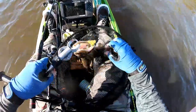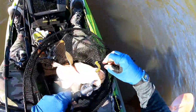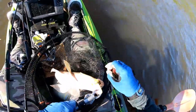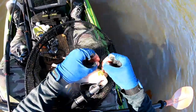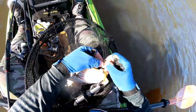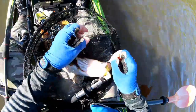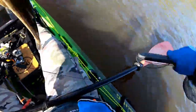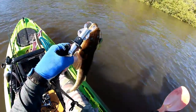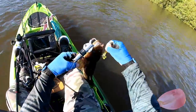Come on buddy, I've got you on the grips. Yeah, that single hook definitely makes life safer in the kayak. Less damage to the fish, less damage to you, and less hook points to worry about flying around the place. In saying that, I've tied me hook in a bit of a knot here. So there you go. As I was saying, that single hook, less for me to worry about, less to deal with getting out of the fish, less damage to the fish, all that sort of thing. Much, much safer fishing plastics.